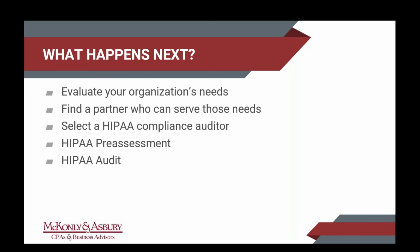That's no problem. And so once you decide that you do want an external auditor to assist you with this, not your internal audit department or whatever else, someone else with a lot of HIPAA experience in your organization, you know, not all firms do HIPAA compliance, and you want to make sure that you find someone who has some strong healthcare and cybersecurity and internal control background so that they can complete all of the areas of the assessment.